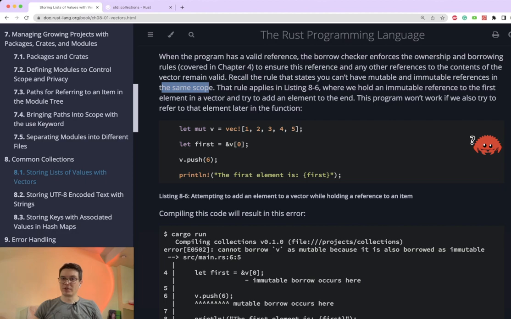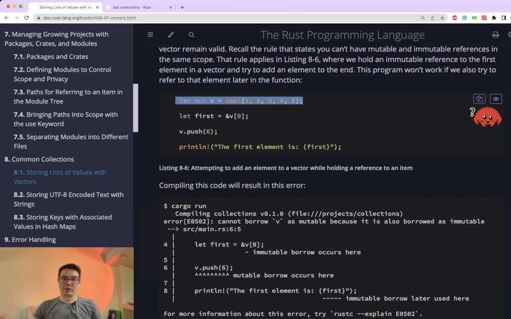That rule applies in listing 8-6, where we hold an immutable reference to the first element in a vector and try to add an element to the end. This program won't work if we also try to refer to that element later in the function.